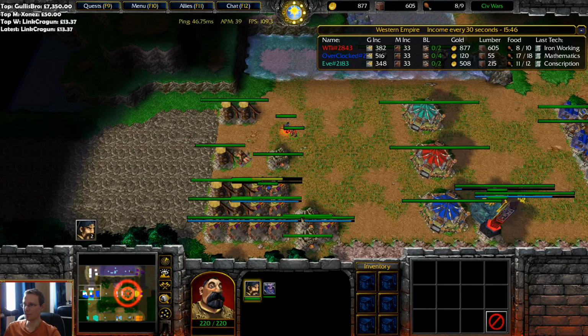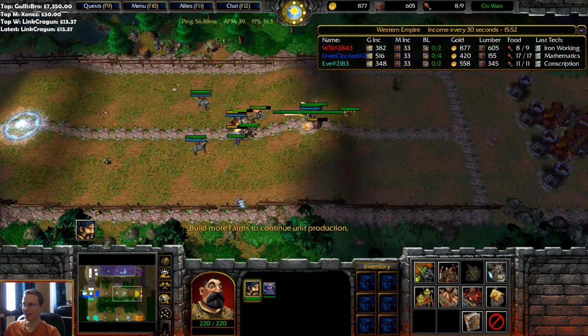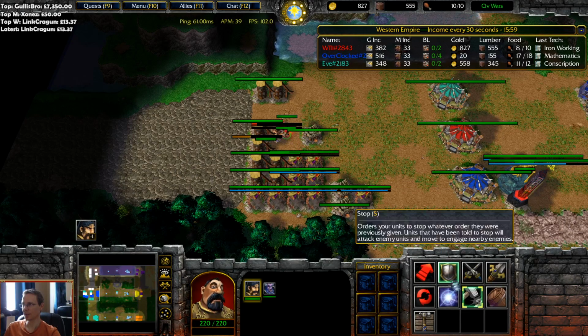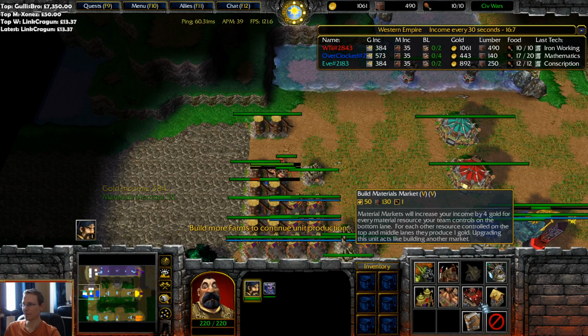Oh, I can get food. Oh, I had 8 out of 10 a moment. For a brief moment in time. I think when we get control of that point, I'll get 8 out of 10 again. And I might go for it. Yeah. If I increase the build limit then, and we get a materials market as well quickly. Build more farms.